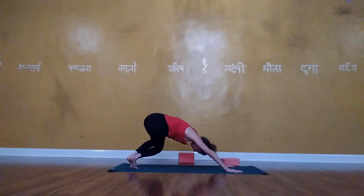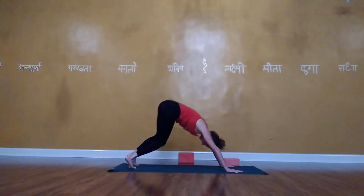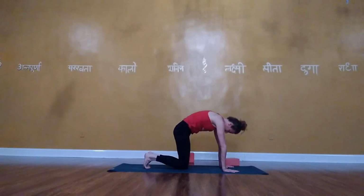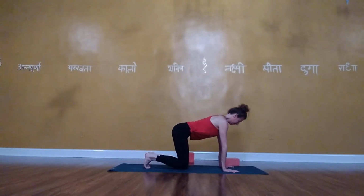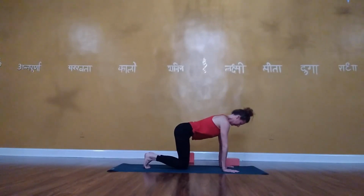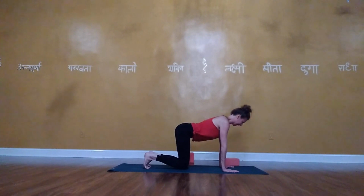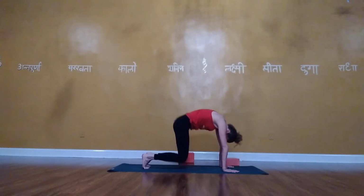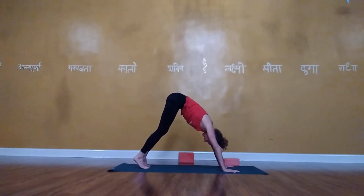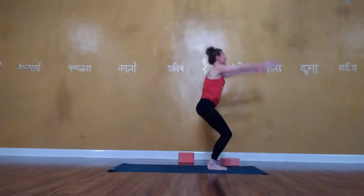And to the left. And to the right. And to the left. Come back to center, come down to your knees in quadruped and cat-cow here. Next time you come into cat, lift up into downward dog. Deep breath in. Exhale, bend the knees, jump or walk to the front of the mat. And inhale, reach the arms up.